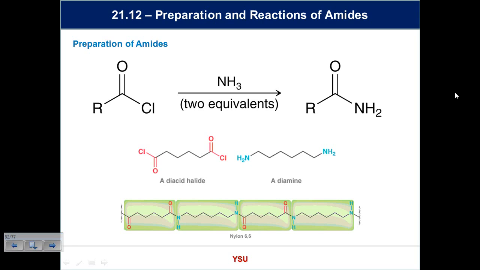And to get started, we'll talk about acid chlorides plus some nitrogen system to give the amide. And in this case, we need the 2 equivalents of the amine, or in this case, ammonia. What was the second equivalent used for? A base to pick up the extra proton, right? Easy enough there. So we've got this electrophile, we've got some nucleophile to add, and we've got the leaving group breaking off, and we end up with an amide like that.